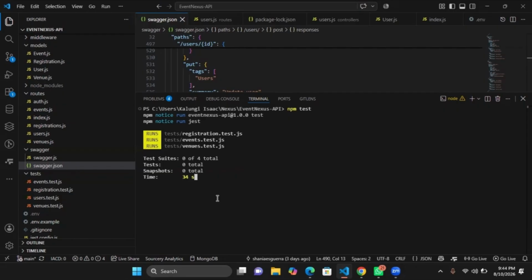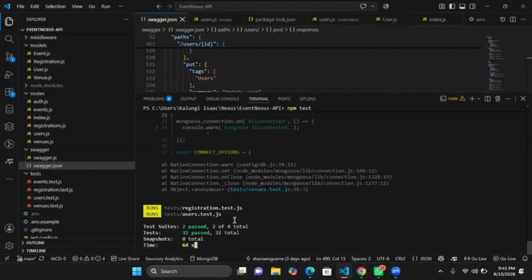We are still testing the endpoints. Let's wait for them to complete.